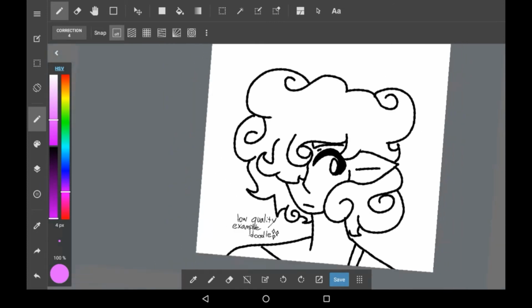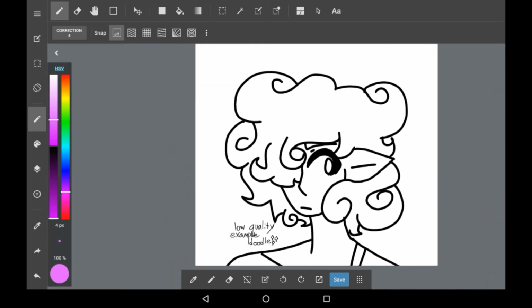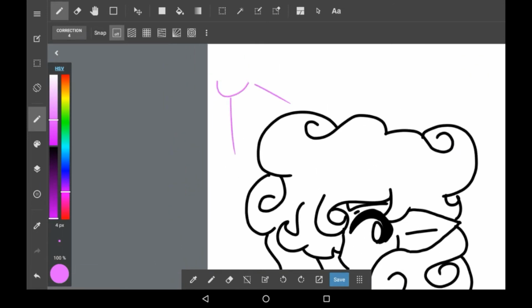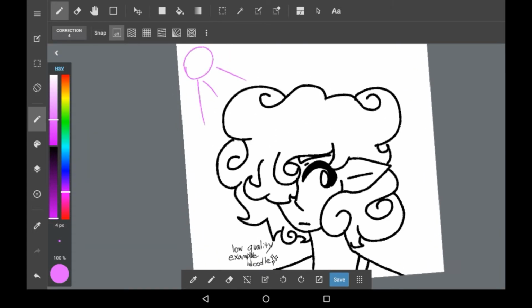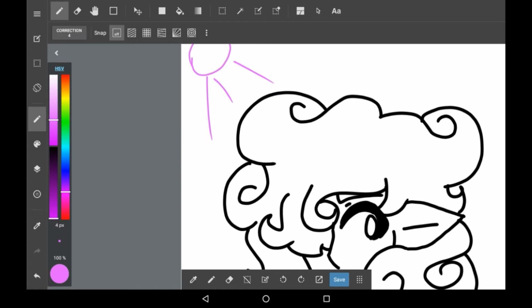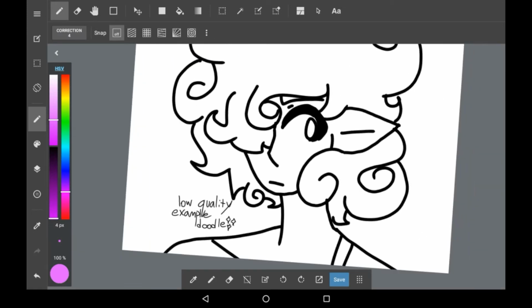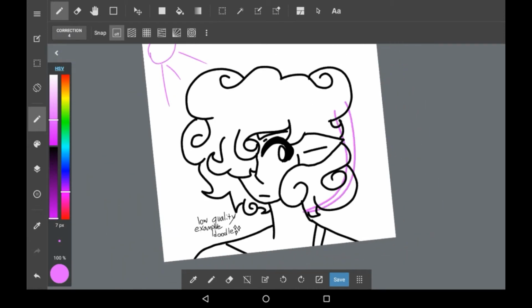With shading, firstly, it's good to have a general idea of where the light is coming from. So let's say it's coming from up here. This is our form of light. And it's going down here. So anything that's closest to this, if you imagine it being a 3D shape, will be the lighter parts, and parts that are further away from it are going to be darker. For example, all over here is going to be pretty dark, under here is going to be pretty dark, here's going to be dark, here's going to be dark, but these areas are going to be lighter because they are closer to the light source.